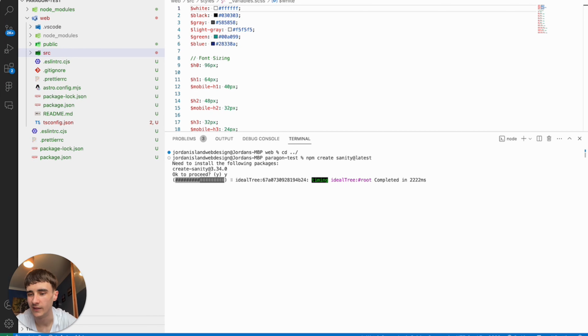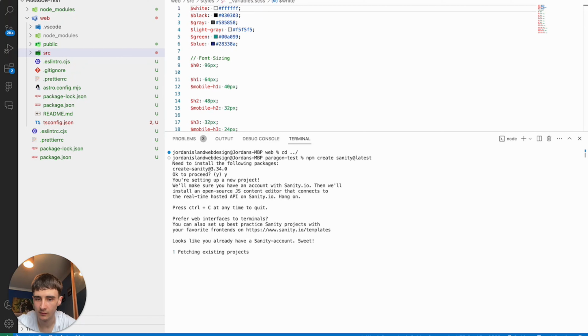This is the annoying part, waiting for packages to install. But like I said, I don't want to do any cuts and stuff. I want you guys to actually understand how this kind of thing is built. So I think it may ask us if we plan to use TypeScript, but apart from that, it's just going to... Yeah, here we go.